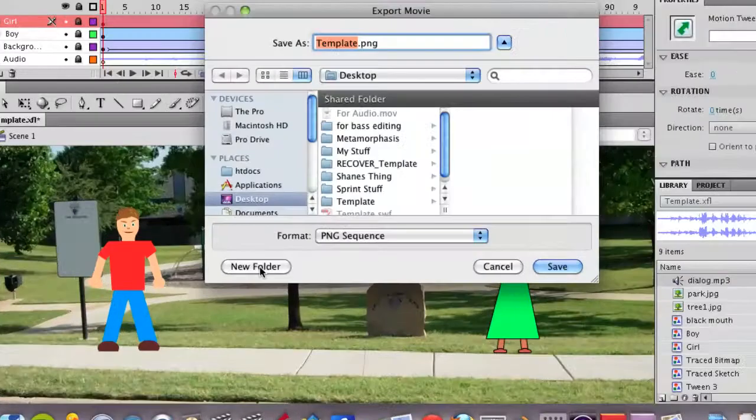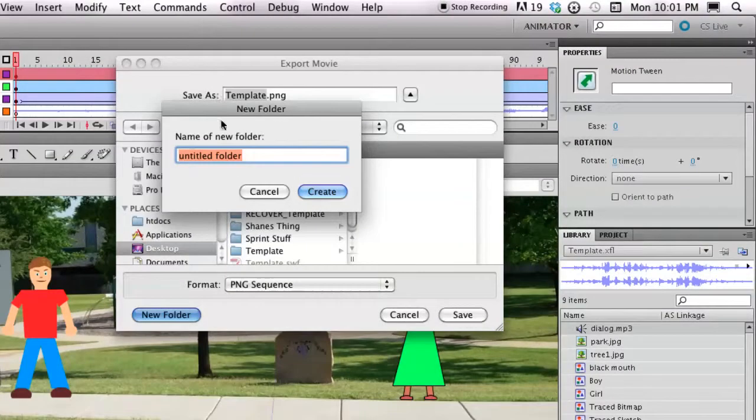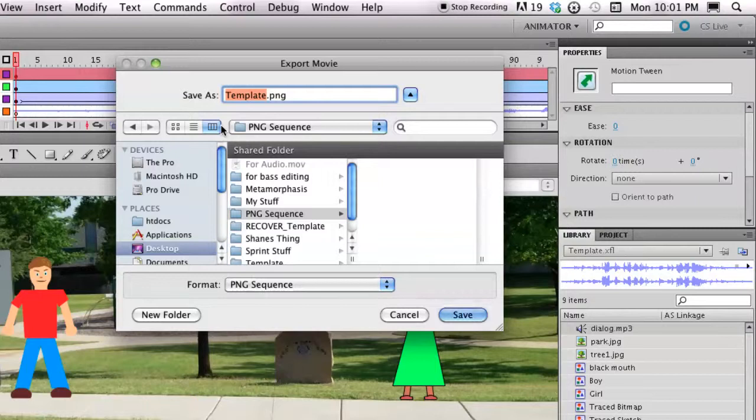And when you're doing that, you'll want to create a new folder, most likely. I'll call this PNG sequence, so that all of these frames go into the folder in order. I'll click save.